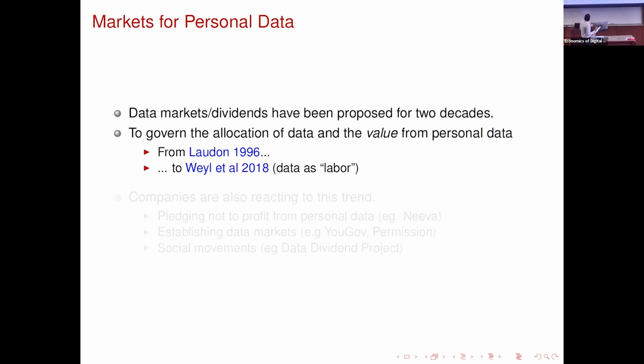This concept of creating markets for personal data where people are paid for giving up their data to platforms has existed in the academic literature for a while. And recently, we've also seen this popularized more by, for example, people like Glen Weyl and co-authors, when they talk about data as labor, right? People getting compensated for the data they contribute to big tech platforms.